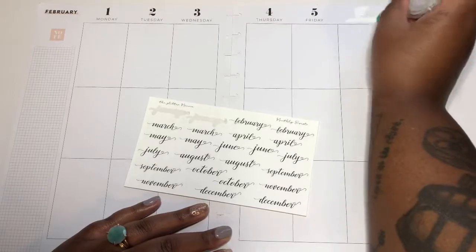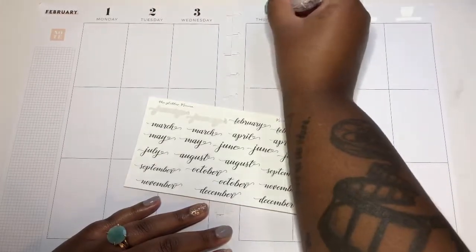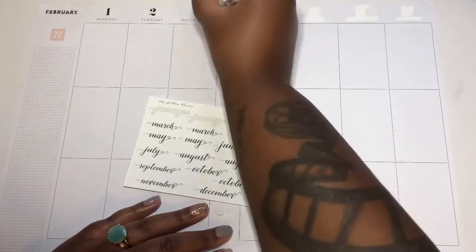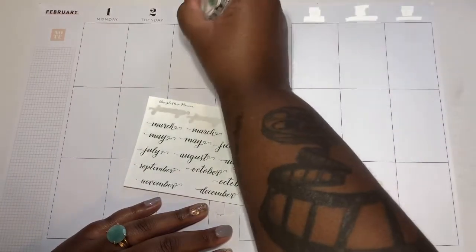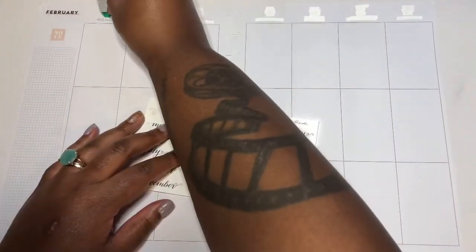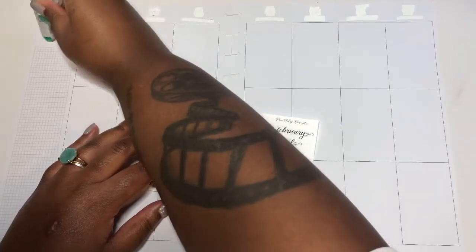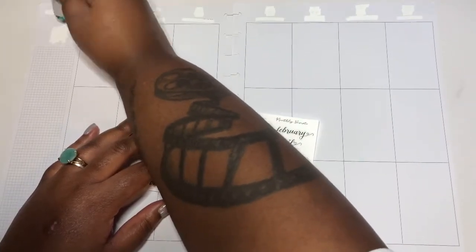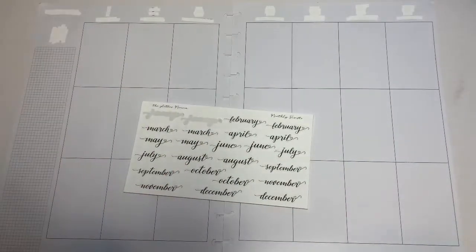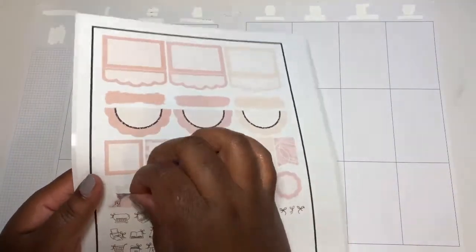Since February is the month of love, and you know, I don't like pink. I'm just going to put that right out there first and foremost. Pink is not my favorite color. But in the planner world, it's really hard to get away from pink. And February, I give it a pass because it is the month of love. So I want to use kits and things that I love.